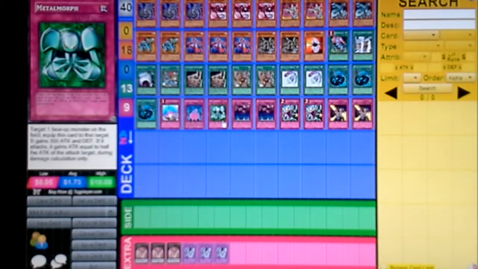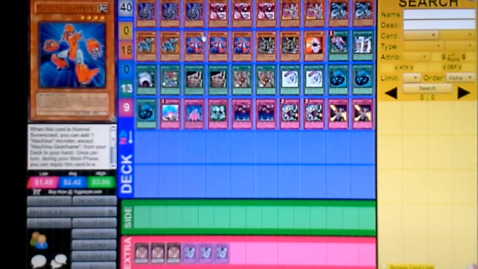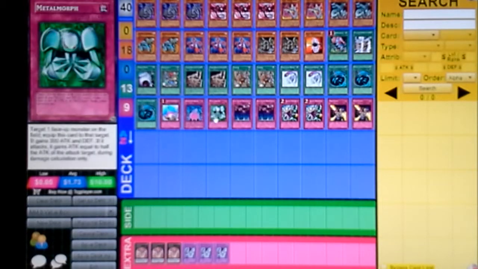So say, for example, if my Cyber Dragon attacks Blue-Eyes, Metamorph will activate, and it'll allow my Cyber Dragon to gain a 1,500 attack point boost, so that's really awesome. Metamorph is an awesome old school card. But a single Metamorph works fine in the deck.